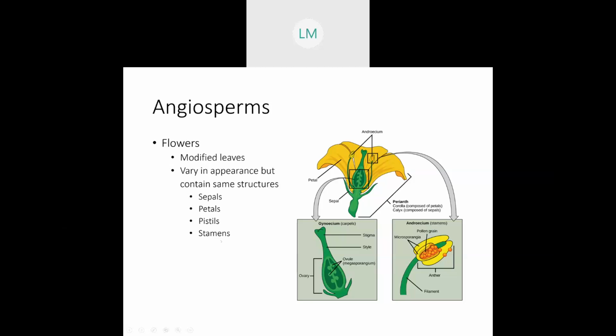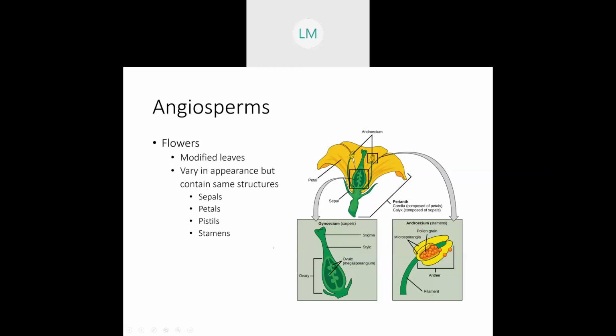And then the stamen is our other main structure here. So this is the male part of the flower. So that's seen over here, and it's blown up in this section right here. So our stamens here have two main parts. They have the anther, which is where all of the pollen is produced and contained. And then we have a filament. Okay, so the filament is just the structure that is connecting it down here to the rest of the flower. So we have our anther and our filament in our stamen, and then we have our pistil here.